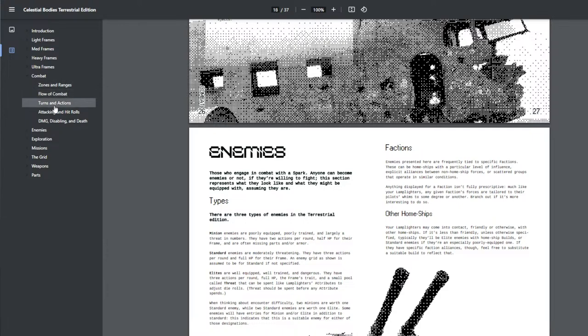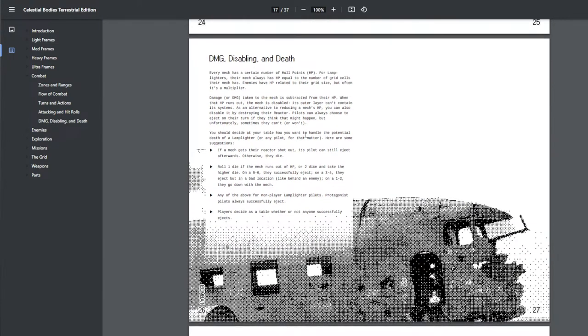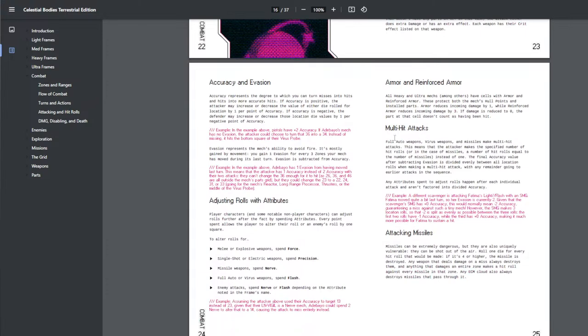Where is combat, attacking, hit rolls? Damage, disabling, and death. Okay, yeah. Hit rolls. Any part that is hit takes damage, and the damage saves are charged from HP. Does it have a multi-hit attack? Okay. A lot of weapons, fire weapons, and missiles make multi-hit attacks. This means that the attacker makes a specified number of hit rolls instead of one. The final accuracy value, if it divides evenly, is split between all location rolls.